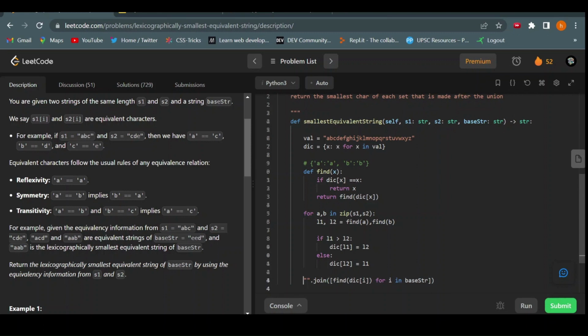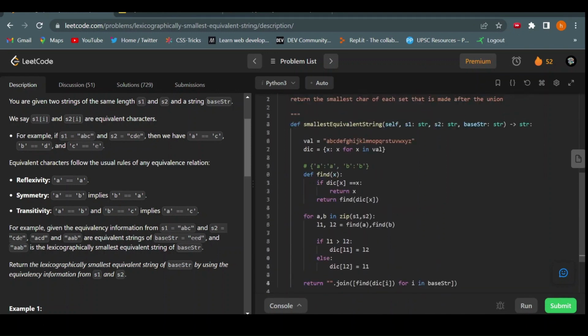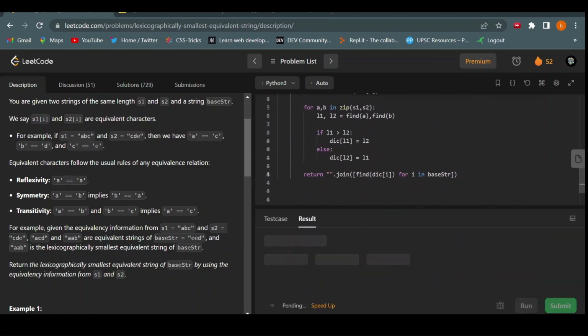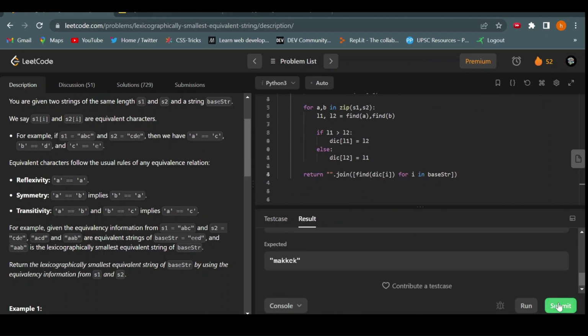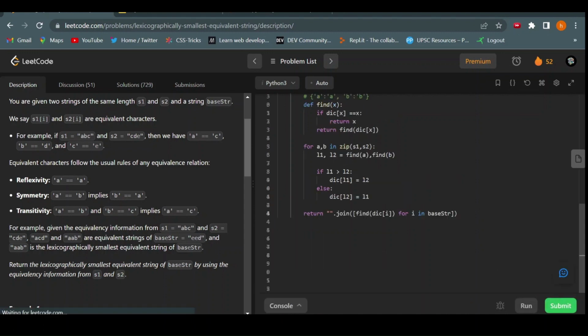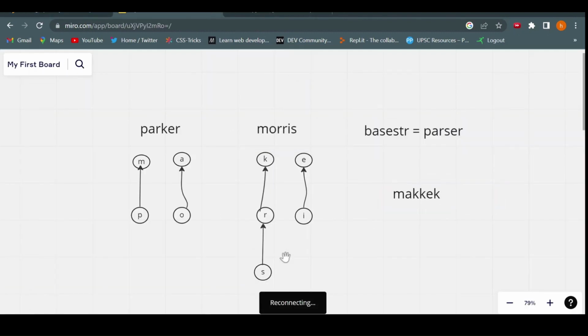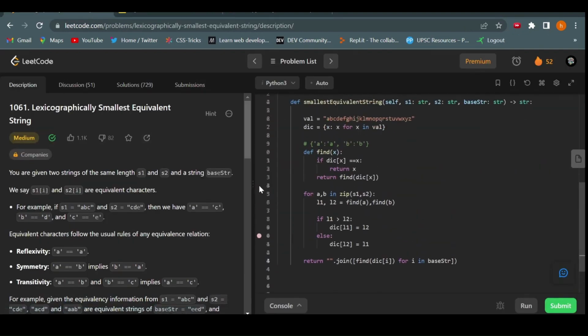This will be the very basic code structure. Let's run it. Yes, all test cases have passed. Let's submit it. Yes, we have submitted our code perfectly fine, and this is the solution.